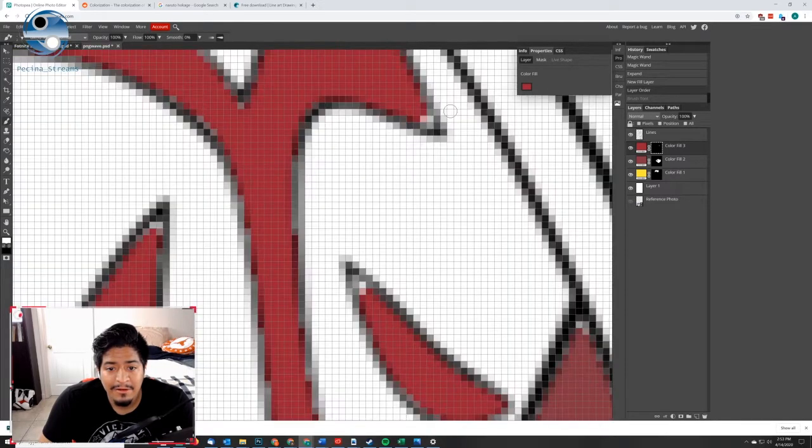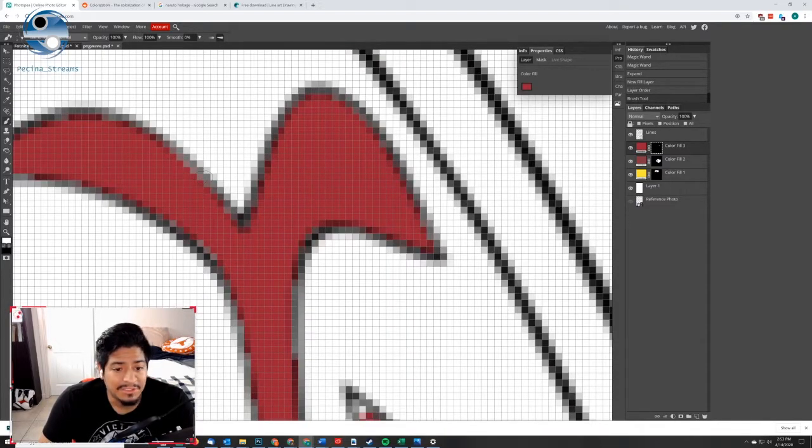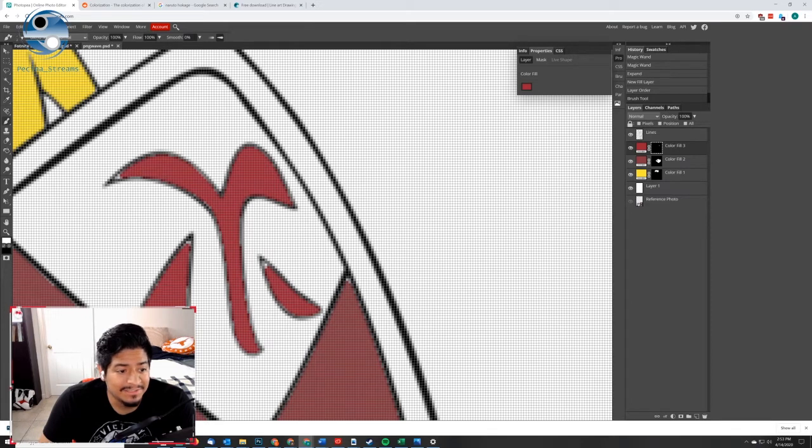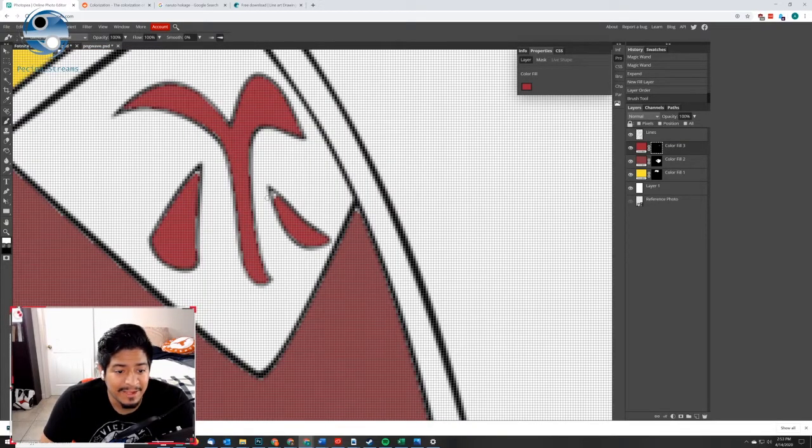And I'm going to zoom in a little bit more. Notice that everything is really pixelated. When you zoom in a lot, it will get really pixelated. So Control plus to zoom in, Control minus to zoom out, and Control 0 to resize it, to just get a perspective of everything. How's it coming along?